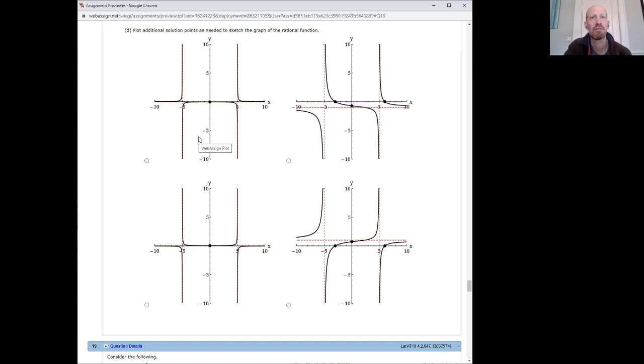So that helps me a lot, right? Because there's only one of these that has a horizontal asymptote of y equals 1. It's this bottom one here, bottom right. I would also like to verify the x-intercepts and the y-intercept, but those look good too, right? There's the x-intercept of 6 and minus 3, and the y-intercept was just a little bit less than 1, which looks reasonably good right there. So I feel very confident that this version is the graph.